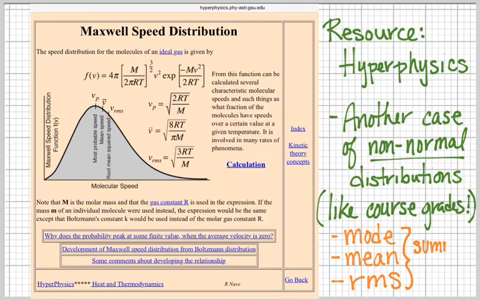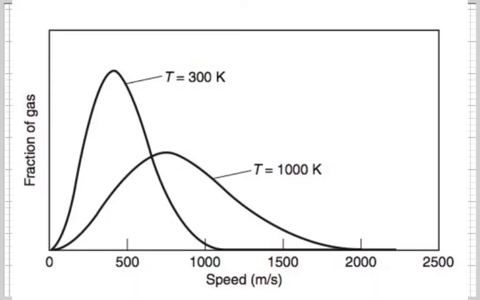From that, you should realize that each one of these 3, the mode, the mean, and the root mean squared, are what we would call summary statistics. They summarize a part of the whole distribution, but they in themselves are not the whole distribution. Just like temperature is not the actual distribution of data, it is partly a summary value that ties in with the full distribution of the speed of molecules. So feel free to explore this at Hyperphysics, and most of what we're looking at in terms of speed associated with temperature of gases zipping around is associated with the root mean squared.